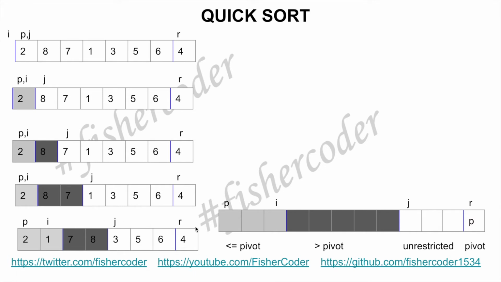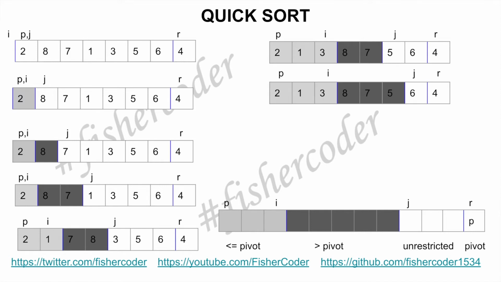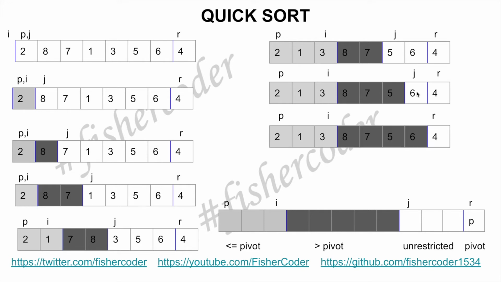All right, then we'll continue to increment j. j becomes to here, 5. 5 is greater than 4, so we should put 5 into the heavily shaded area. We continue to increment j. Now j is at 6. 6 is still greater than 4, so 6 should be put into the second partition, which is like this. Then the last step, what should we do?